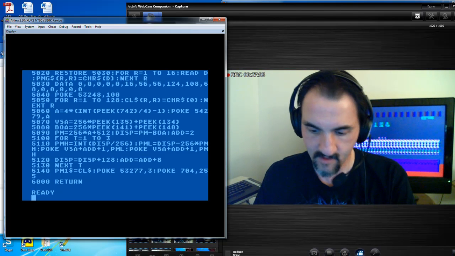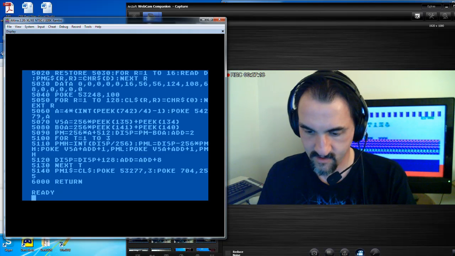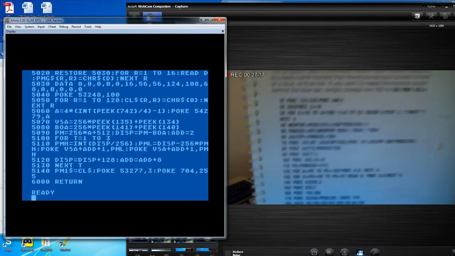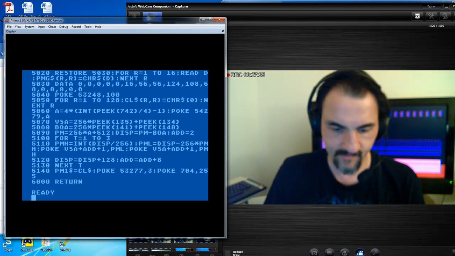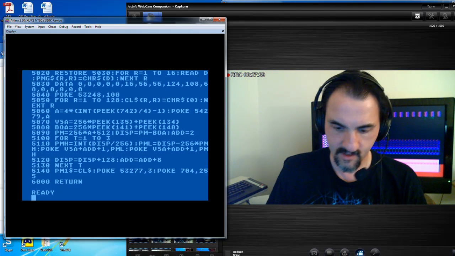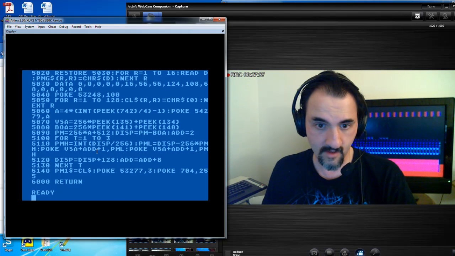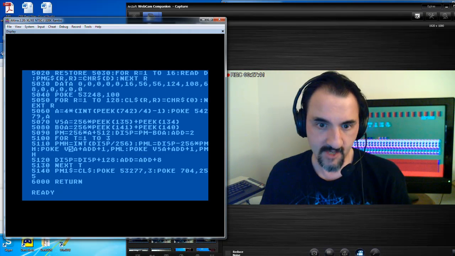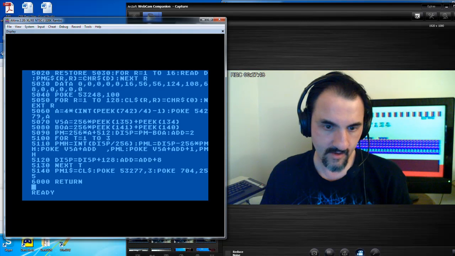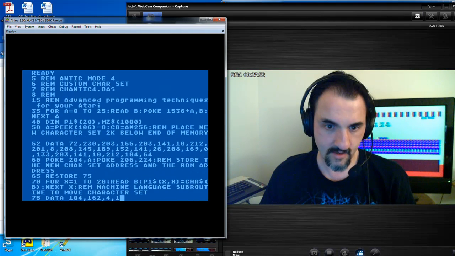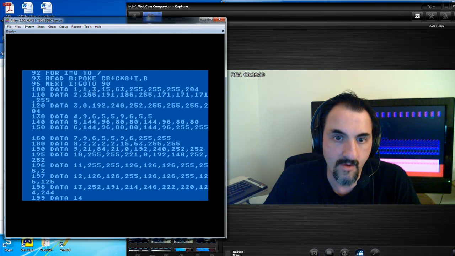So let me find where that graphics program is. It's right here. This is the one I'm going to change right here. So this is where I got it from. 752. If I make a mistake on this, I'll have to reboot it because it'll probably wipe something out. It's either that one or the other one. And we want to go sub to 5000. Somewhere in here. We want to do it after we read in all the character data though, so go to 90.